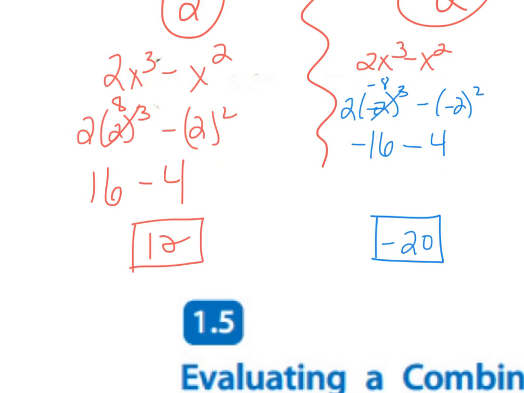Compare those two numbers. Are they the same? No. Are they exact opposites? No. So they are neither. If you plugged in different numbers, like 5 and -5, you wouldn't get 12 and -20 out. But you get two answers that are completely different. So that's why it's neither.